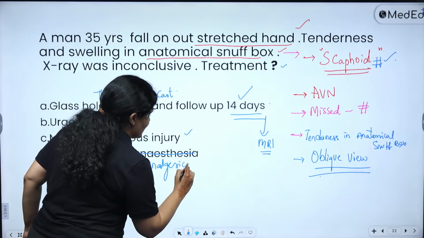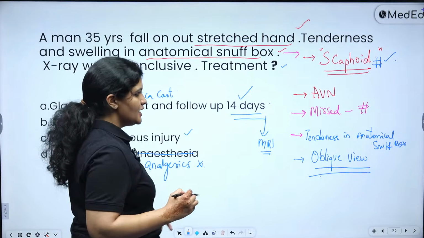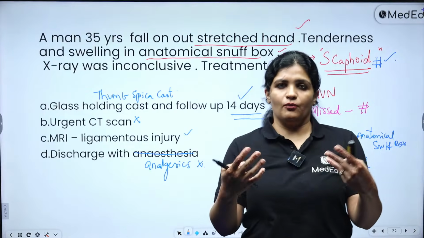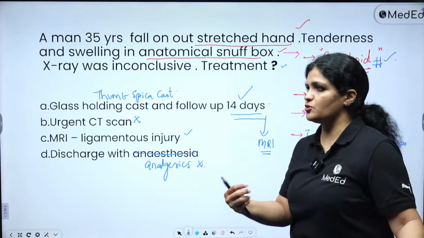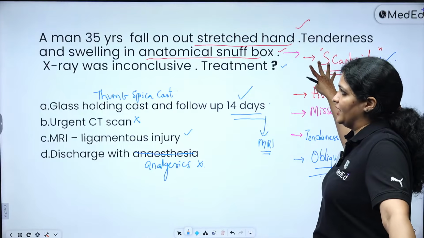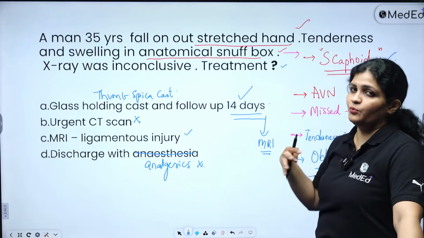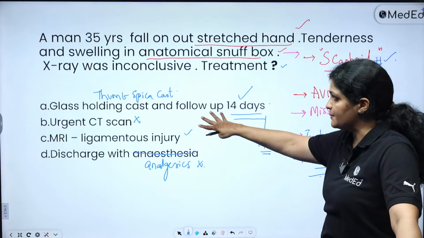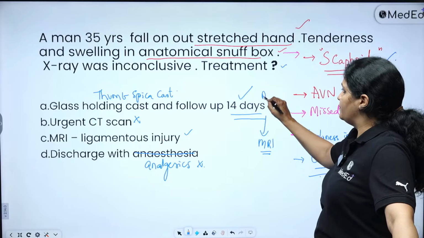So, never discharge with analgesics because you might miss the fracture. What we usually tend to teach, or what our seniors and professors taught, is that whenever you're dealing with a scaphoid fracture, be vigilant, and if you feel there is tenderness, you always go for a cast application and you have to follow up the patient, right?